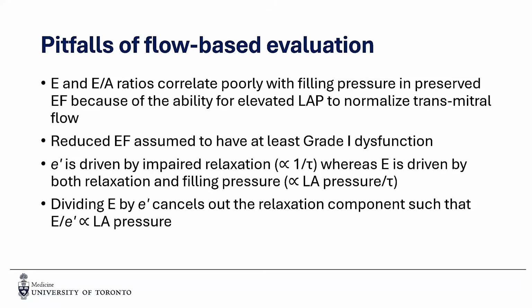Meanwhile, if we look at people with preserved ejection fraction, these people still have relatively compliant ventricles. And so despite impaired relaxation of the left ventricle, your left atrium is still actually able to elevate its pressures such that your E and your E to A ratios still appear relatively normal. And so because of this, we don't know if the E and E to A ratios are normal because your heart and the diastolic function is normal, or if it's because it's pseudo-normalized by your increasing left atrial pressure. And I'll talk about this a little bit more in later slides.